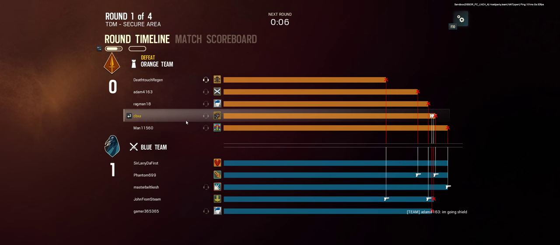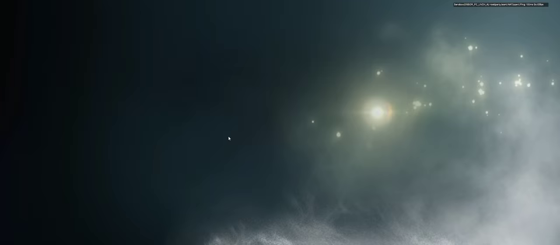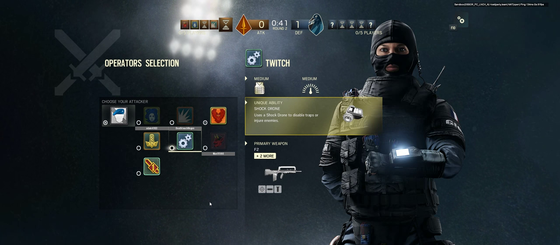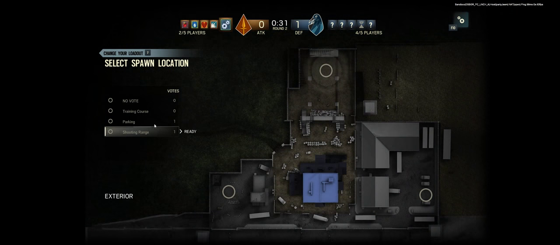Shield's always good. Shield! If you're attacking and you can breach correctly and you have someone watching your back, shield. There was some guy who was breaching behind Ragman, and I used up all my ammo just breaking the wall.